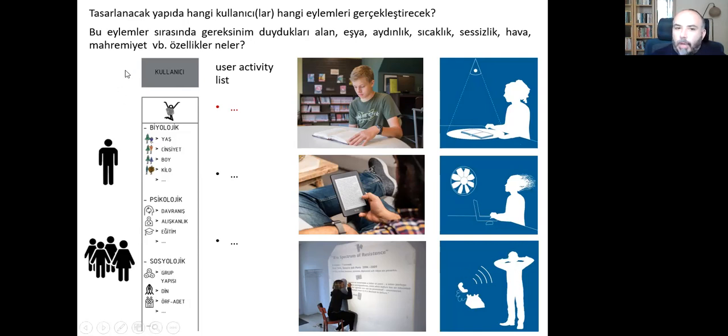The privacy needs depend on their sociological and psychological properties. The lighting requirement depends on their biological and maybe again psychological properties, and so on.